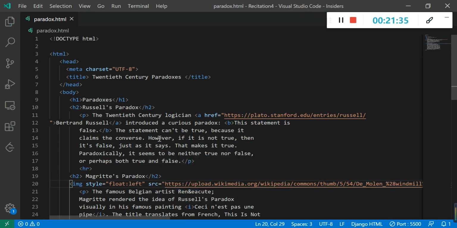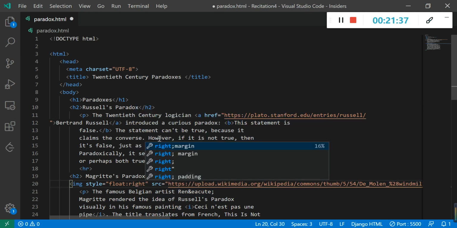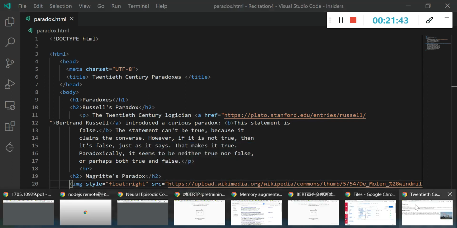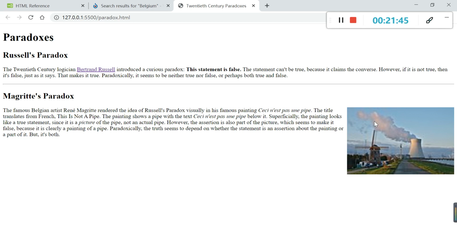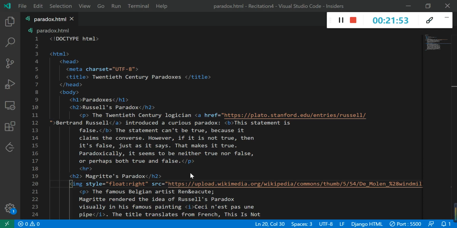Because the default setting will be left, we can just type right and then get back to our web page to test. Now we can clearly see that our inserted image has been moved to the right place.